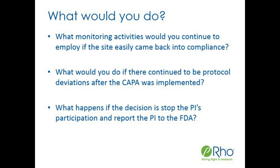So that's an additional discussion point that we've talked about as well, to be evaluated and discussed with the PI. Yep, ultimately it's about subject safety and making sure that things happen in a way that protects their rights, safety, and welfare, and that you can actually use the data from the site.